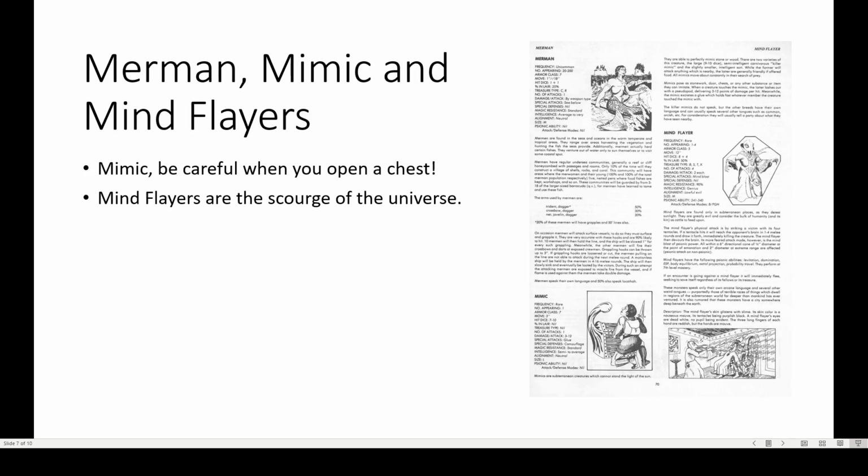Mind flayers have the following psionic abilities: levitation, domination, ESP, body equilibrium, astral projection, probability travel. They perform at 7th level mastery. Oh my god. But you don't know what these are until the Player's Handbook. We have no idea what they do for like another year.